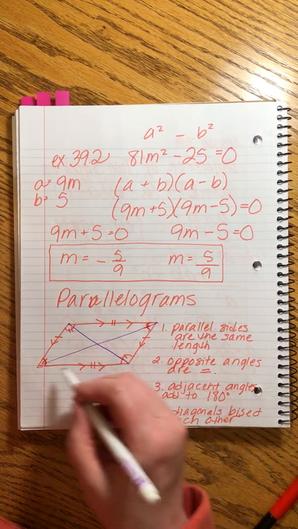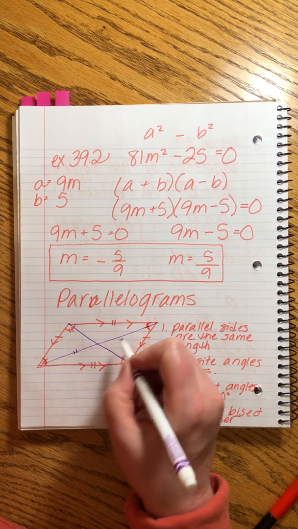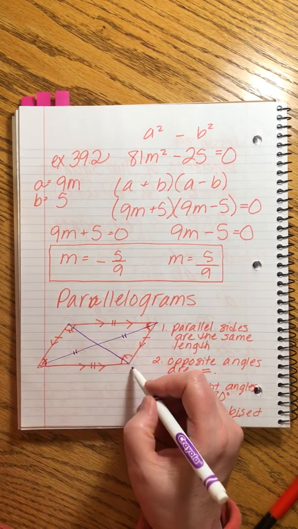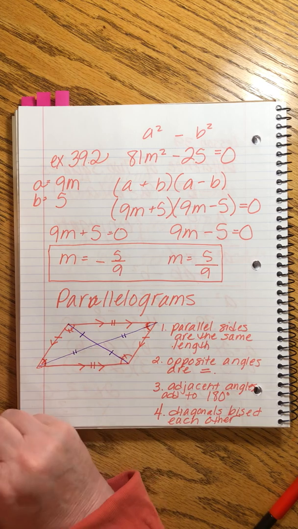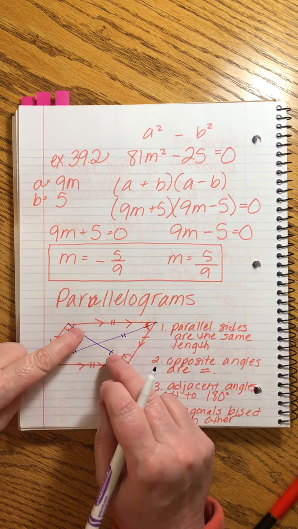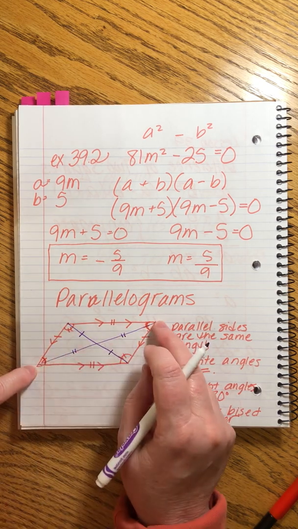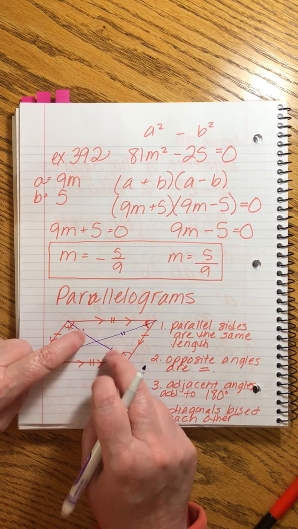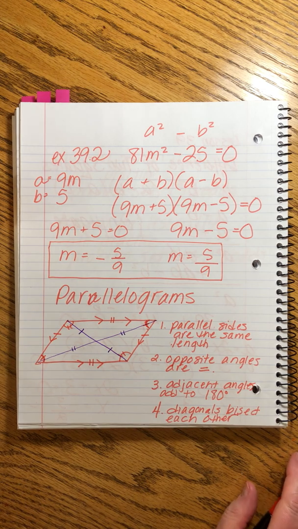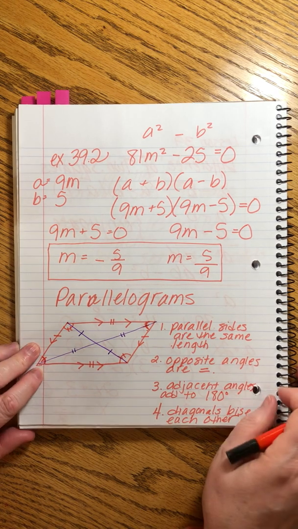So this line chops this line in half, meaning this segment and this segment are the same size. And this line chops this one in half, meaning that these two are the same size. They're not the same size as each other. These are not the same size as these, which we can see because this is a whole lot longer. But each half of the line matches to the other half. All right, we're going to use these rules in just a moment to do a problem that has an algebra in it. That's fine. And we just have one more problem, just so you know.